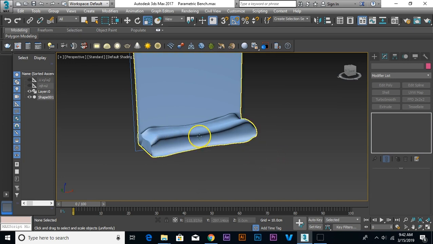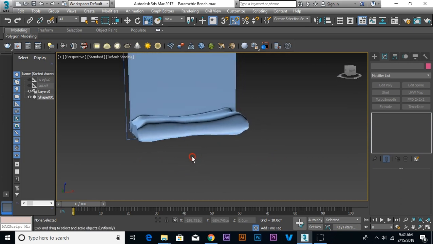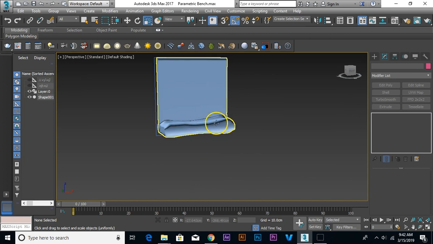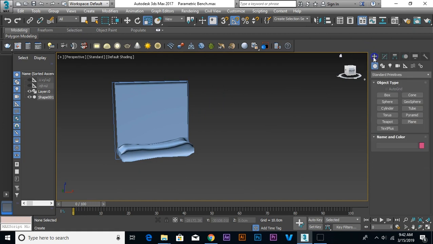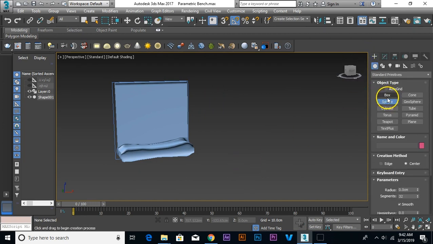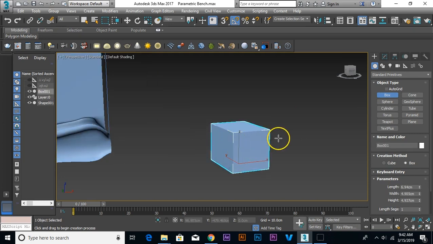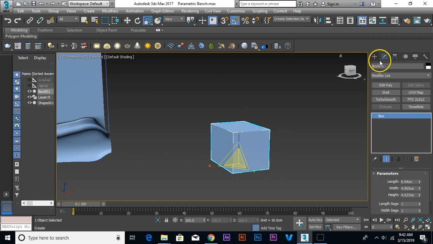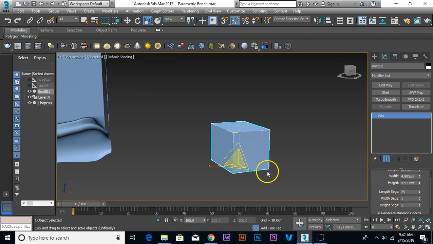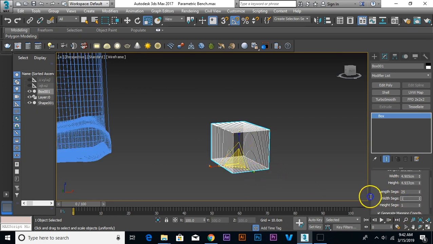Okay, doesn't matter if it comes perfectly or not, because what I'm going to show you now is the main part, because now I want to slice this. Okay, how you slice? Let me show you something. Let's say I have this box here. Okay, and let's apply good segments here. Let's look at this model in wireframe so you'll understand what I'm doing.